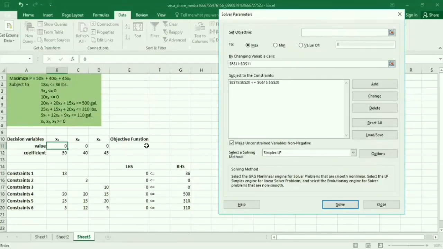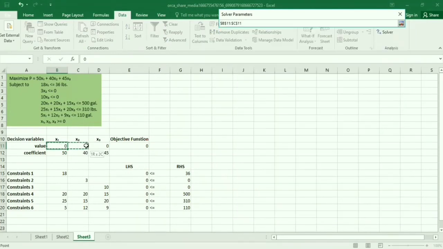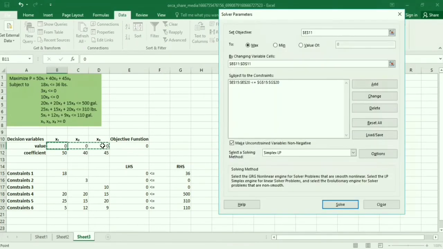Since our goal is to optimize, click maximize, by changing the variable cells, subject to the constraints, constraints 1 to 6.